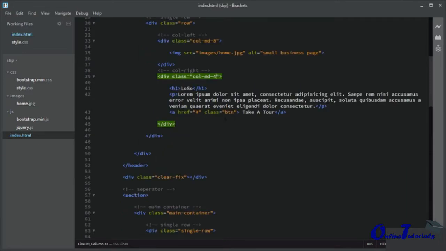We also have predefined classes for buttons. btn is also a predefined class in Bootstrap. Let us apply some Bootstrap classes for the button, like btn-primary, like btn-lg. These are predefined classes for buttons.